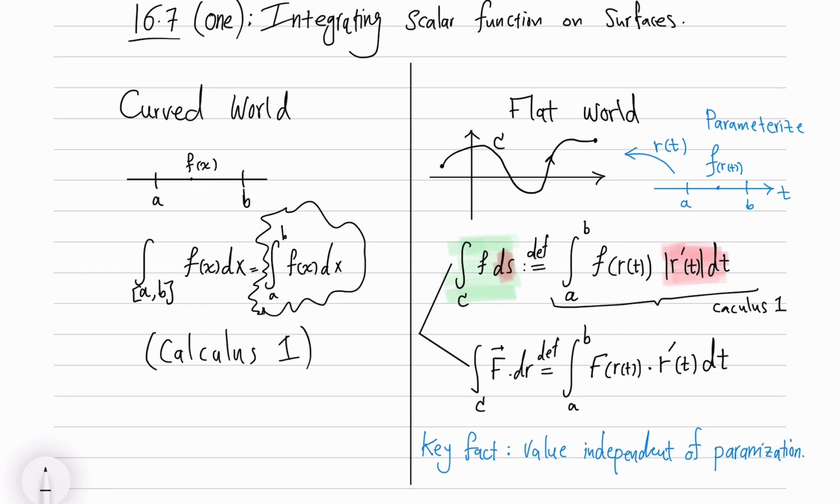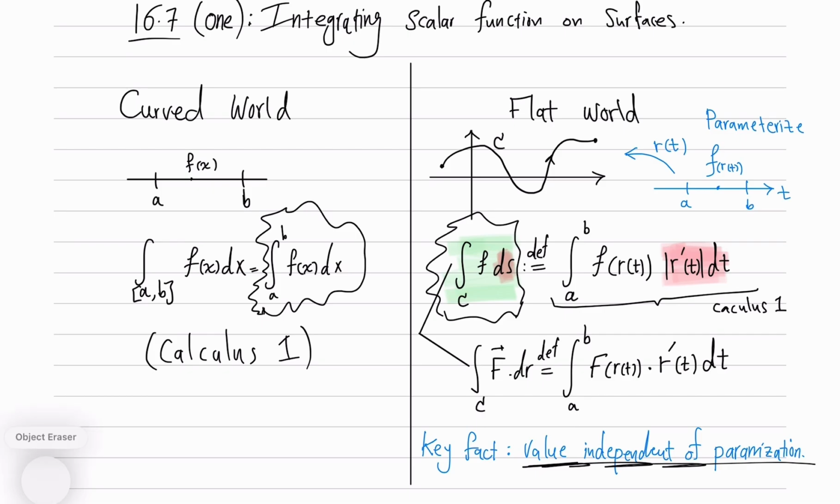The point of this definition is that the value is not dependent on how you parameterize, which is very, very important. If two people came with their different parameterizations and they ended up producing a different value, it would be so stupid to call it the integral of f along the curve, because depending on who parameterizes the curve and how we parameterize it, we would produce a different number each time. The point is, again, it's a theorem that this will be independent of how you parameterize, and therefore it deserves to be called the integral of f along the curve C.